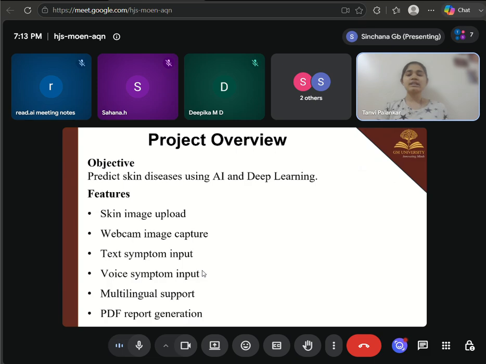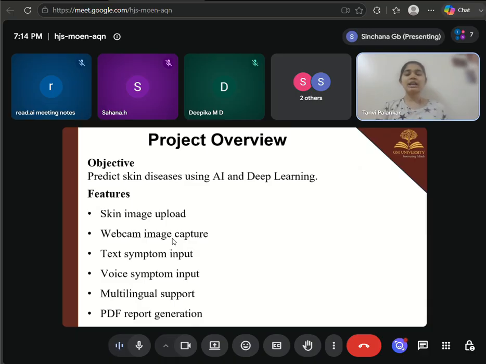In the existing systems, text, voice and skin disease predictions are separated. In our project, we have built a common application, mainly concentrating on the skin image upload as the main home page, and here multi-language support takes place. We can change the languages from English to Kannada and Kannada to Hindi, because some people don't understand only English. So I have developed both languages, that is Kannada and Hindi.